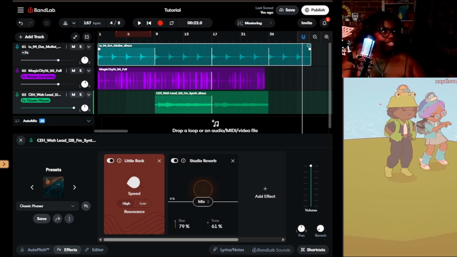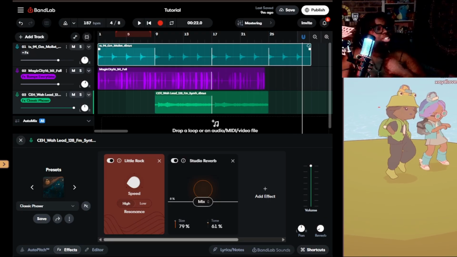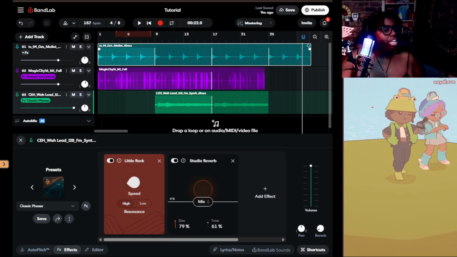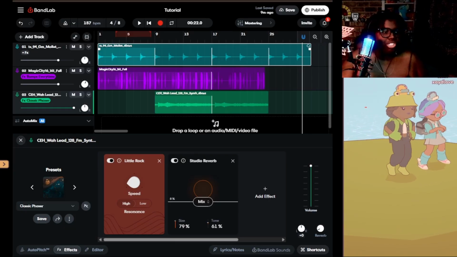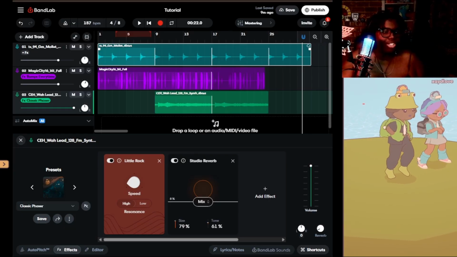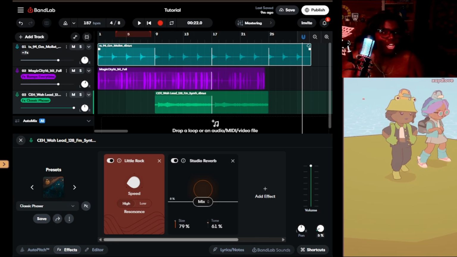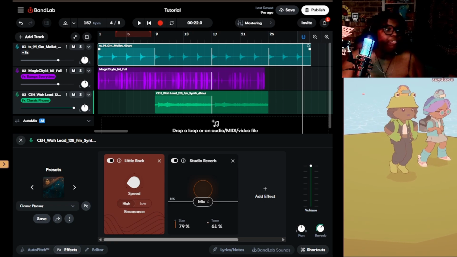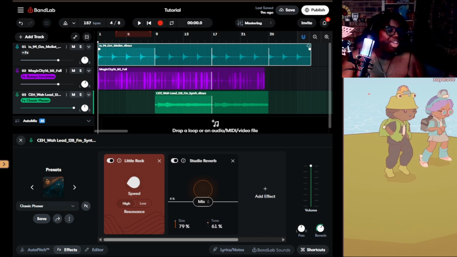Now, other things. I will take my break, Siri bot, in un momento. Another fun thing that you can do here is pan, which is like panning to the left or right stereo or headphone, whichever you're wearing, and reverb. I personally put reverb on everything. I put that thing on everything.